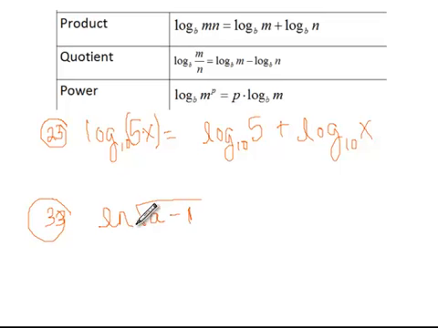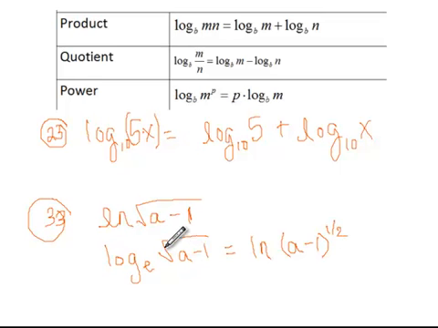Okay, so number 33, when you're looking at this one, I'm going to have to do a rewrite. I don't want you to be startled by this natural log. A natural log, once again, if you feel more comfortable, look at it as a log base e of a minus 1, e being just a number, so these rules are still applicable to it, and I can still go ahead and use them. I am going to have to rewrite this though, so I'm just going to keep it as ln because I'm fine with ln. But this I'm going to rewrite as a minus 1 to the 1/2.